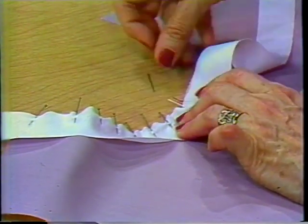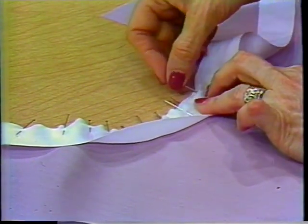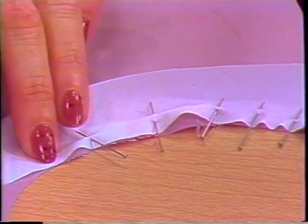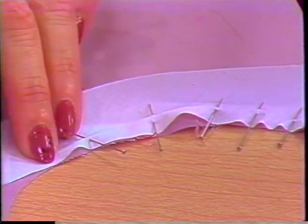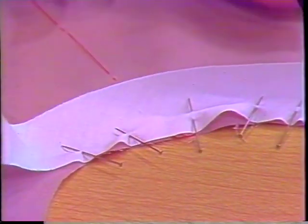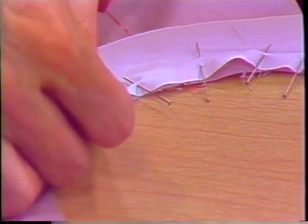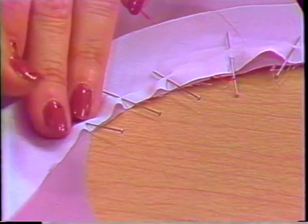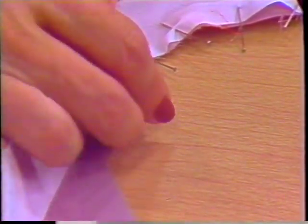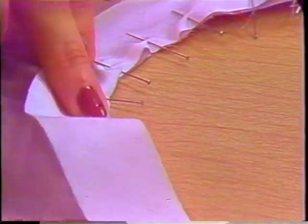Move around the neckline or armhole or bottom curve of a hemline. This is a type of finish that is used in many, many areas. One does not always have to say a neckline finish. A straight piece of fabric would never work in this manner, always using a bias strip.